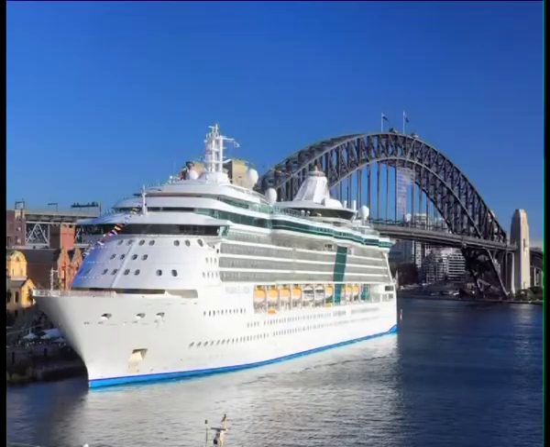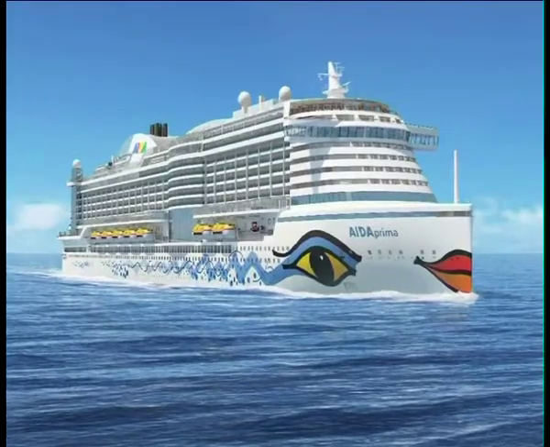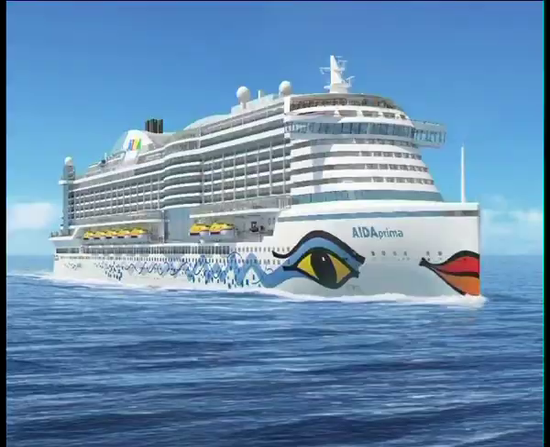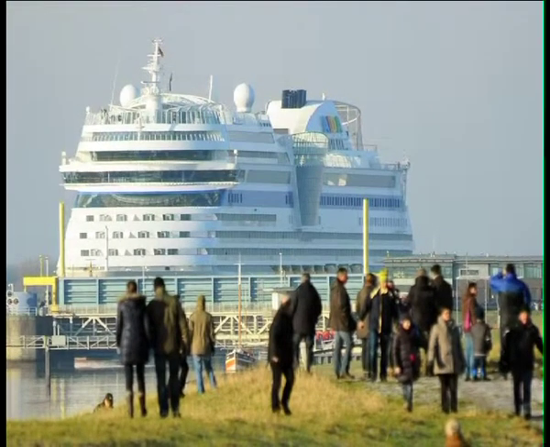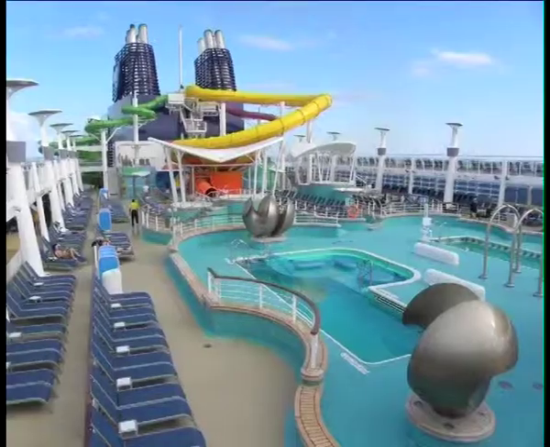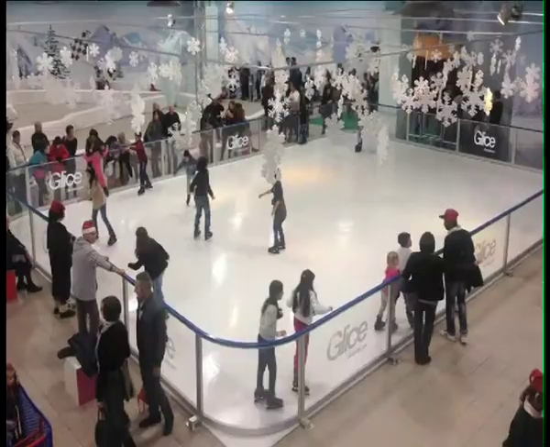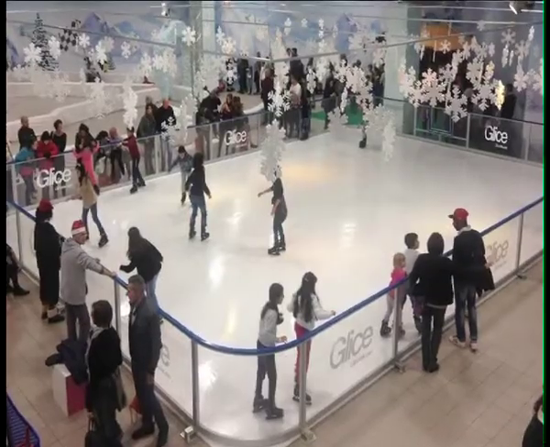These mega ships from companies like Disney, Royal Caribbean, Carnival Cruises, Norwegian Cruise Lines and AIDA Cruises are targeting a younger audience, boasting plenty of entertainment such as spectacular theatre shows complete with fireworks. On board, you will find tropical swimming paradises, mega theatres and ice skating rinks, for instance. The 3 key players in the international cruise industry are Carnival Cruise Lines, Royal Caribbean International and Norwegian Cruise Lines.